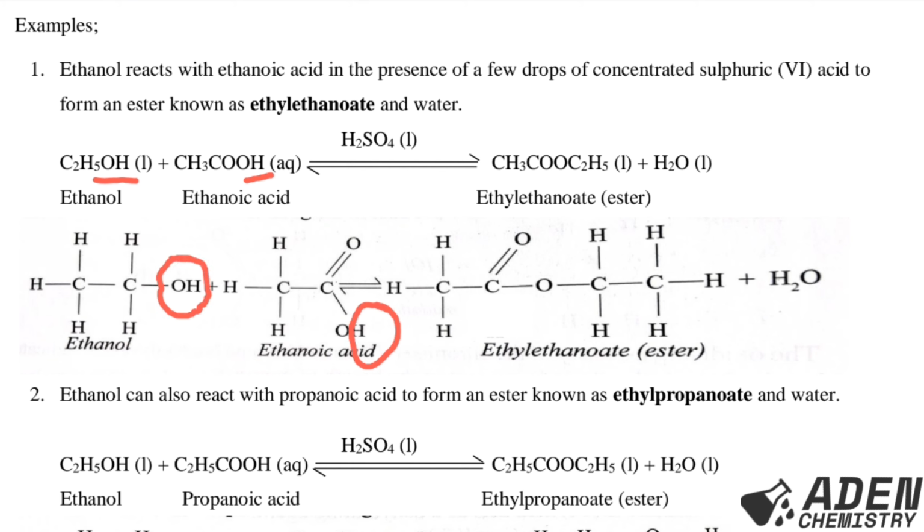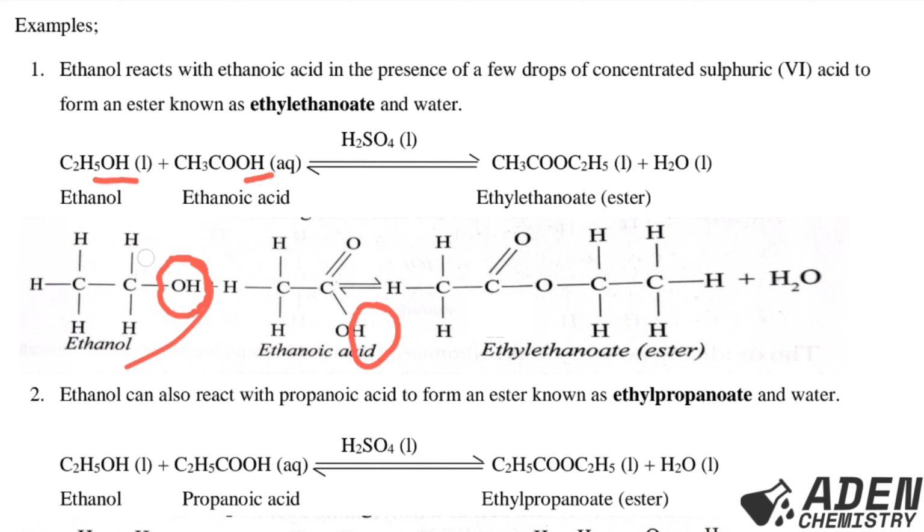So when we are writing the formula of the ester, we start first of all with the alkanoic acid part. So we're having 2 carbon, 1 carbon, 2 carbon. The first carbon is having 3 hydrogen. Then the second carbon is having a double bond with oxygen. Then we're having this single bond here, which we have written straight with oxygen. That's the oxygen. We are done with the first part.